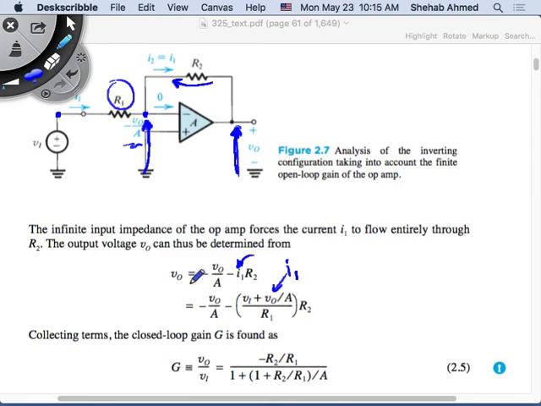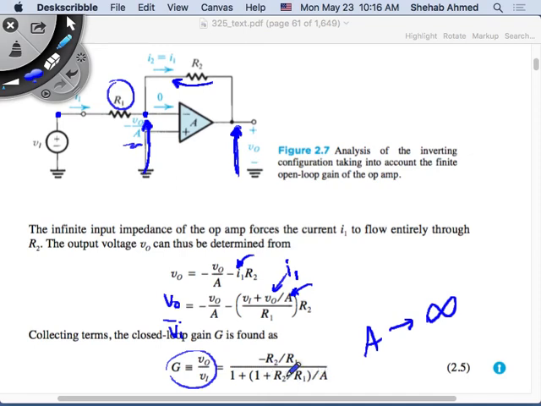Okay? So this is the relationship between V output and V input, the resistors that I have, and the finite gain of the amplifier. This is no longer infinite, right? So I can rewrite this. I can write V output over V input, or we can rearrange it, as G. And then this will be the simplification of that, just rearranging the terms. So if A goes to infinity, what do I have?